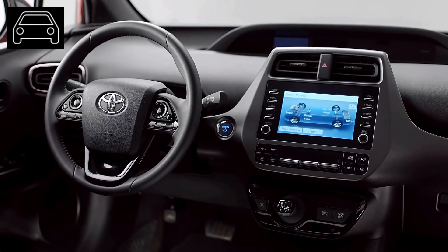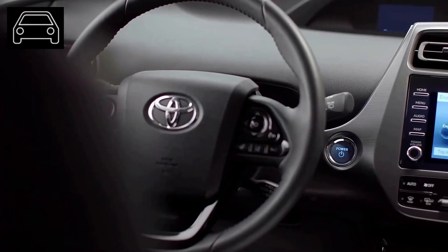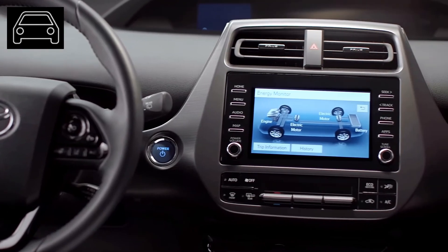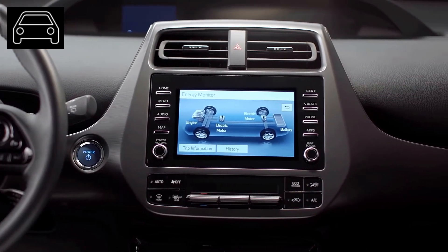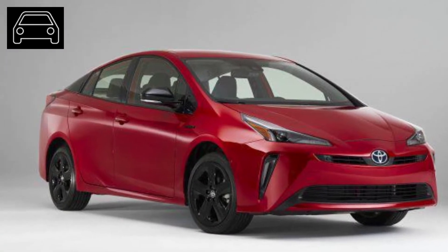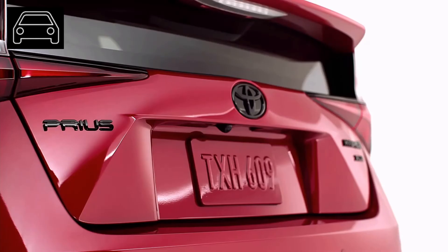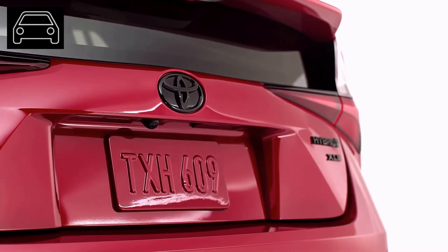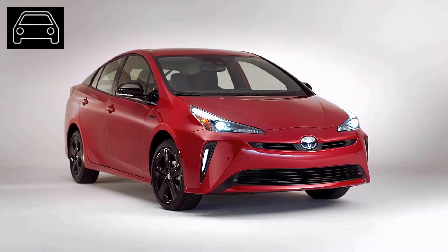Past reviews also hint at it being slower than some, however experts say this model comes with comfort and is reliable on the road. They also say this make is faster than you'd think. It's not one known for its speed, but the car isn't as slow as some would say. With this hybrid, transitions between the four-cylinder gas engine and the electric motor are effortless, proving that the 2021 Toyota Prius is yet another amazing hybrid car.